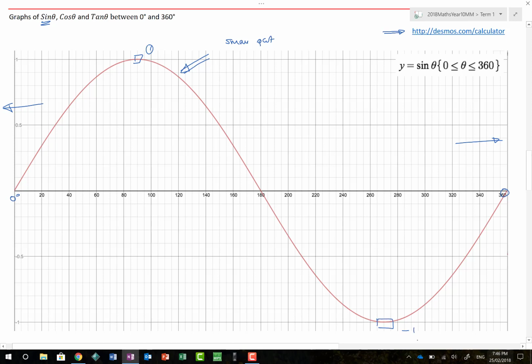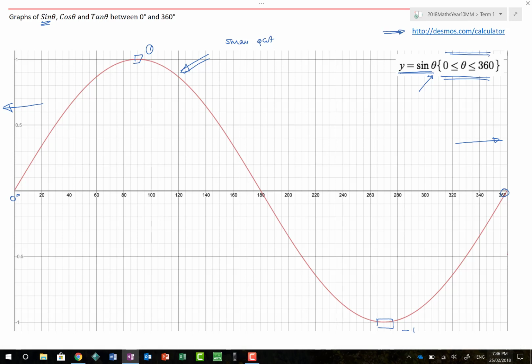And for those of you who know anything about electricity, what you'll find is actually that is what electricity looks like. It follows this sine wave, and about 50 of those every second, which is pretty awesome. If you're wondering what this means, well, what I'm telling the Desmos to do is do y equals sine theta, and these curly brackets say, well, I only want to see a part of it. I only want to see the bit that falls between 0 and 360 degrees.